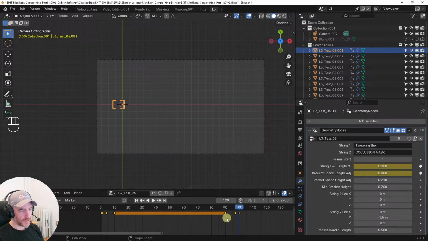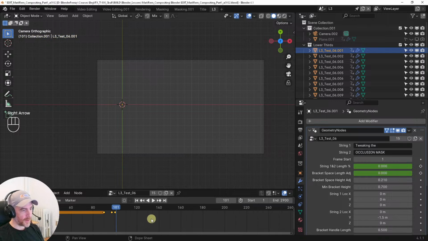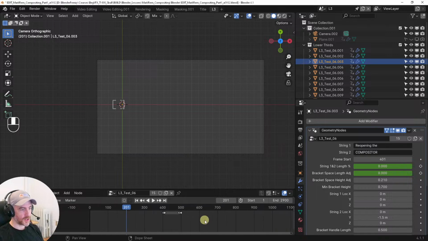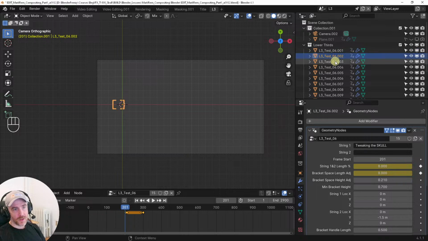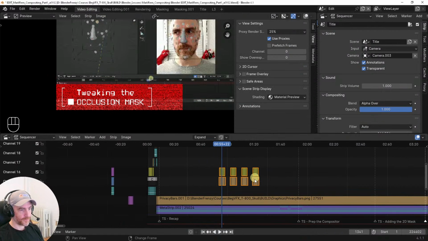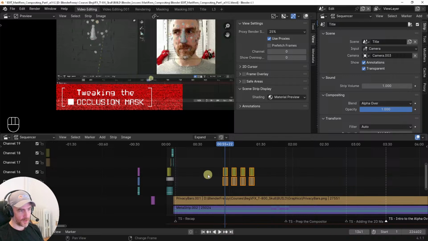And then the next one doesn't start on 101, but I have a bit of a gap, and then it starts on 201. So if I click 2, then you can see this starts on 201. And then 401, I just keep skipping every 100 frames. And that's just to keep things enough separated from each other so that I can see what's going on. But so we're going to be using 1, 2, 3, and 4 because we only have those 4 markers in our video editing here, and we're just going to line it up with these markers.